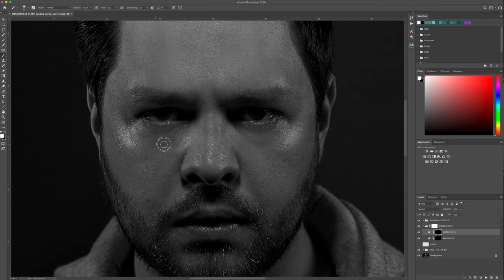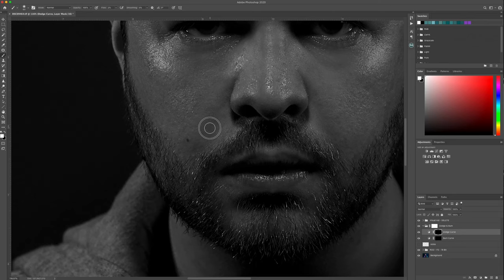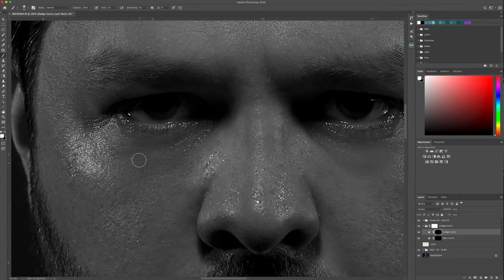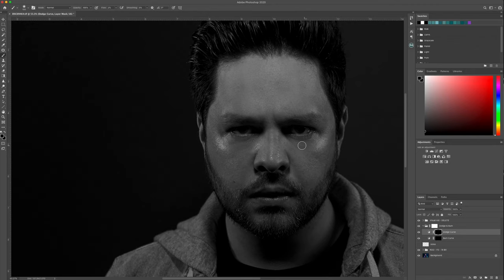And the first thing I'm going to do is grab my brush with a 2% flow and an opacity of 100 and focus on brightening up any dark spaces I see throughout the image. This may also be considered micro dodging and burning as we focus on lighting up even the smallest of patches in the skin that have different color tones.